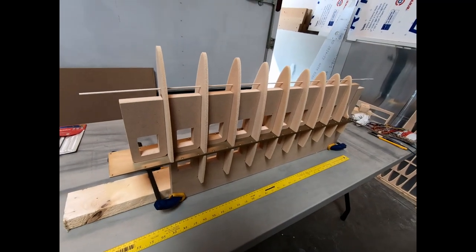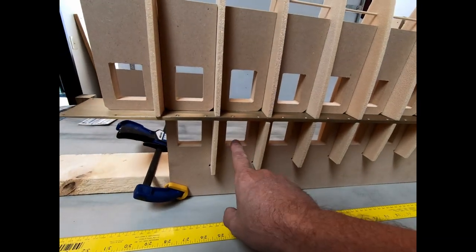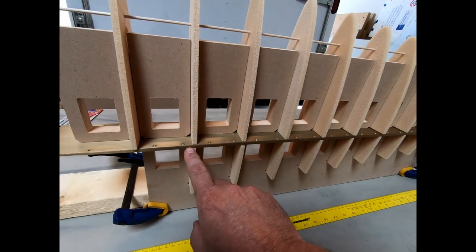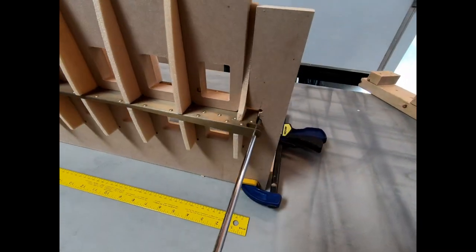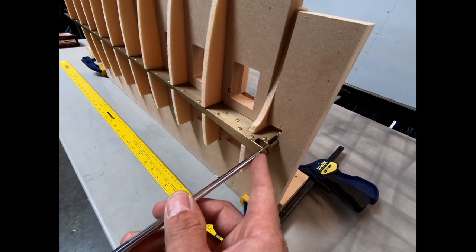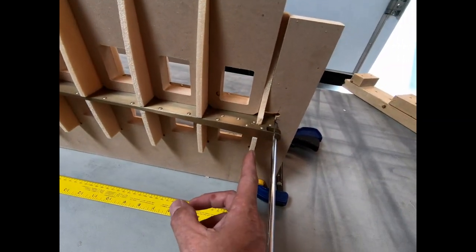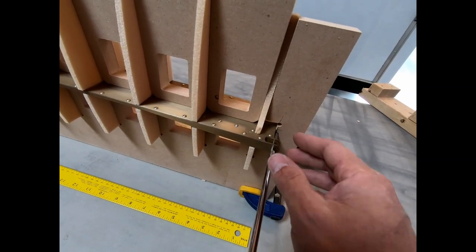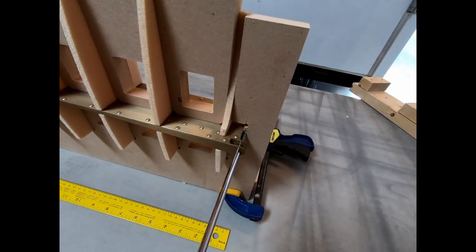I'm getting pretty close to being ready to start gluing the ribs on the vertical fin. So what I did is I had cut this frame out the other day that I showed you. I went ahead and slipped all of the ribs in place here. And I did notch the tops of these ribs so it fits around this spar. On my form, I did drill a hole in the spot where the 6mm fittings are supposed to align. And what that allowed me to do is make sure that from this fixed rib position I have the spar positioned across this plane properly, so that this first rib's in the right place and then they all line up, as long as I have this rod going through the hole here at the end.